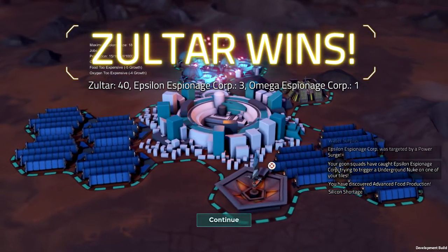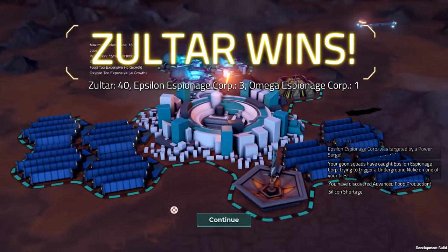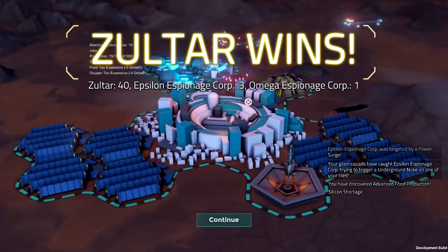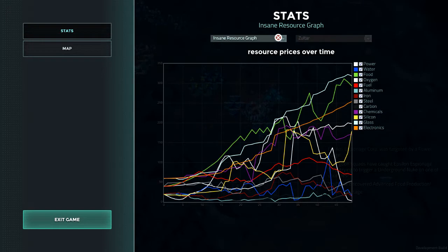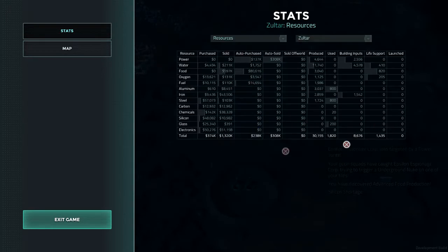That was a rather anticlimactic finish. I would like for some kind of sound effect when you win a mission. But yeah, 43-1. Apparently our strategy is working, guys. Apparently it's working out pretty well for us. Let's check resources. We sold $600,000 in food. That engineering lab, I think, is a fantastic idea. I'm kind of glad it worked out for us.